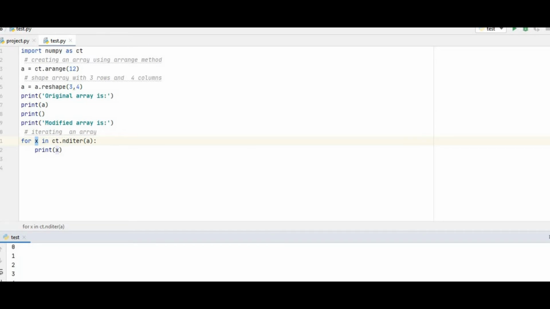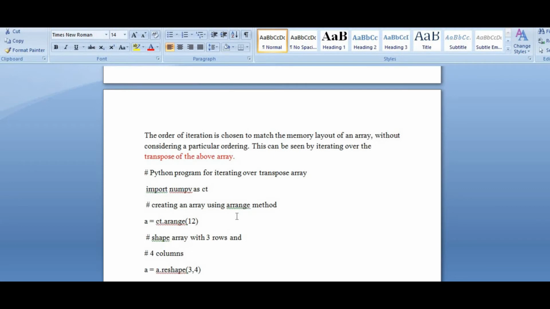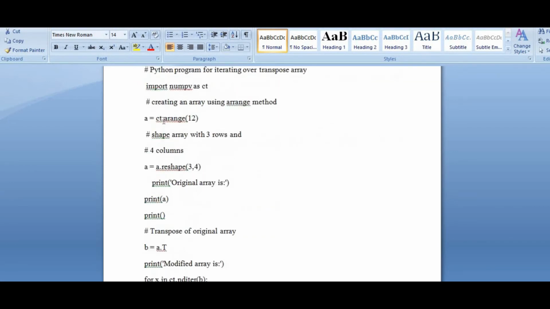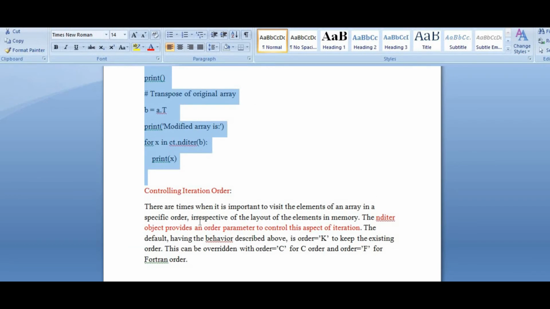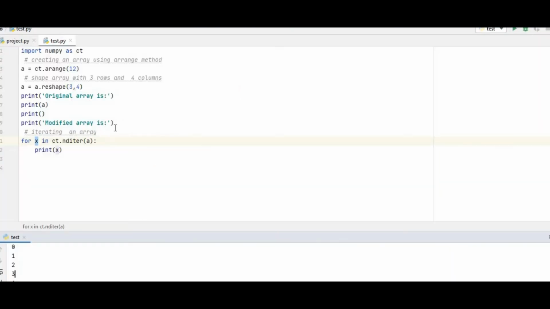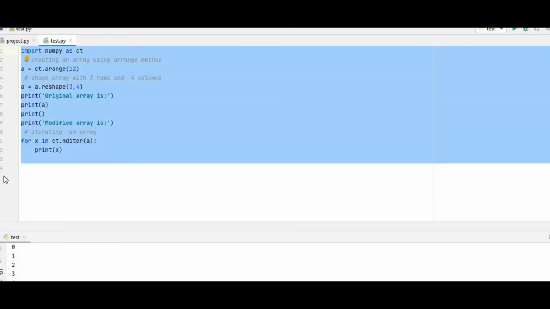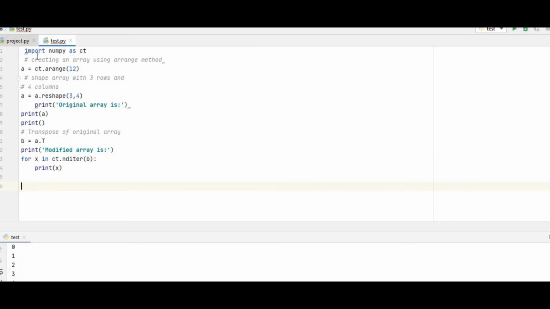The next thing is we can also do the transpose of the array. We know that an array is occupying continuous memory locations. As it is occupying continuous memory locations, it is easy to fetch the elements also, right? So even the transpose will remain the same because it is going with the for loop.